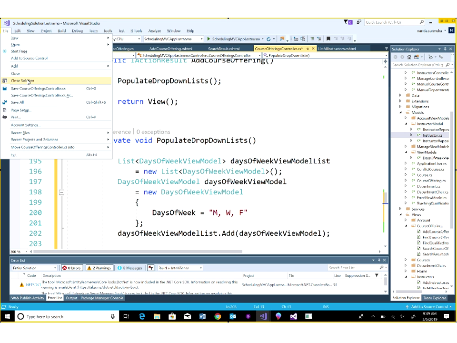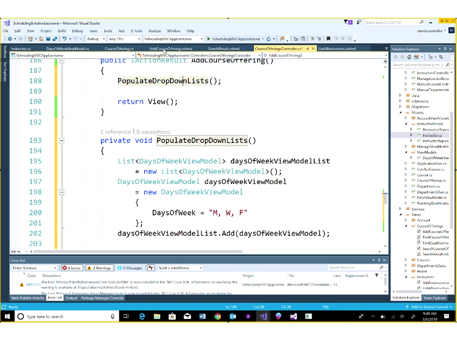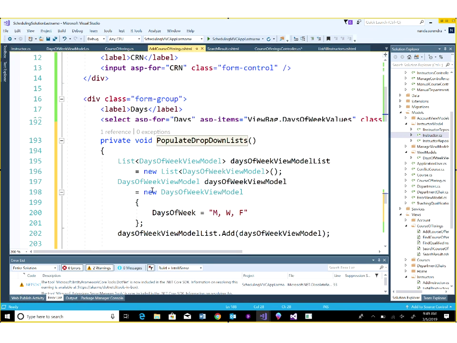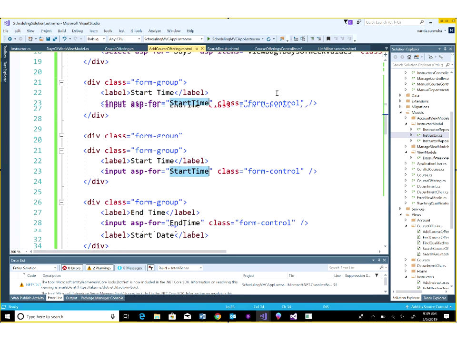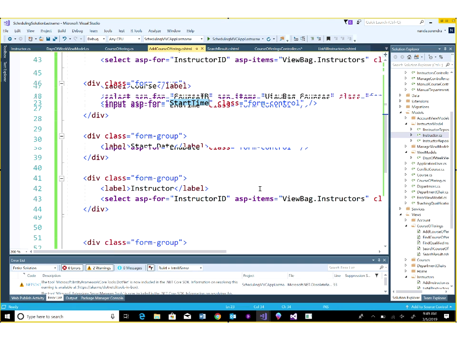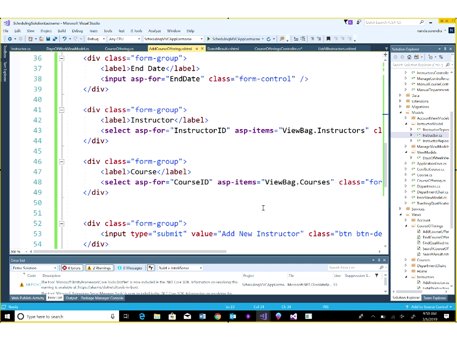Okay, go back to your view. The thing is, it's not ASP input, it's ASP select. Input is different, so this is select.